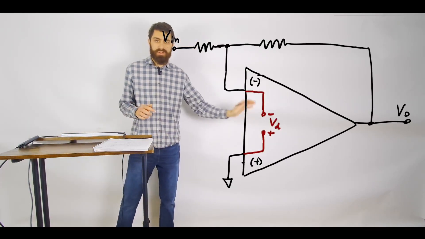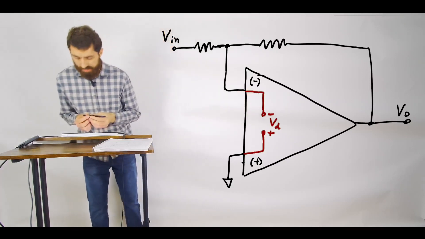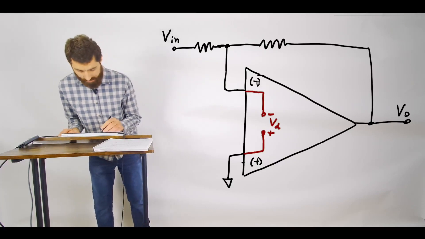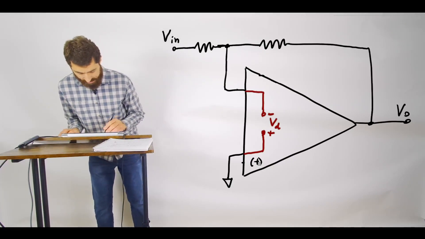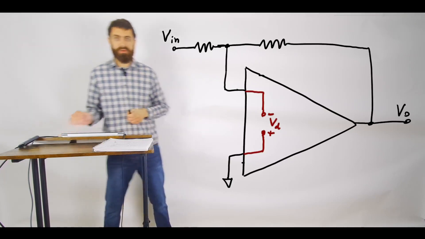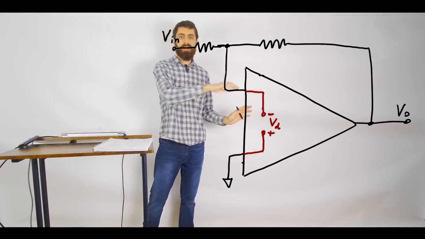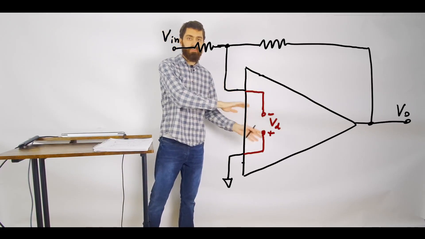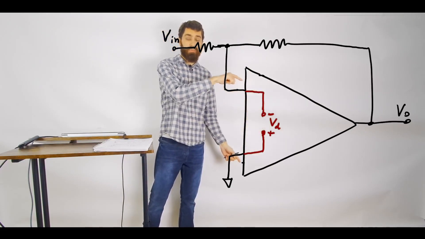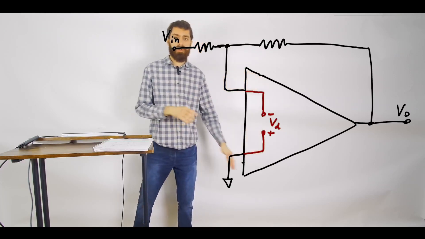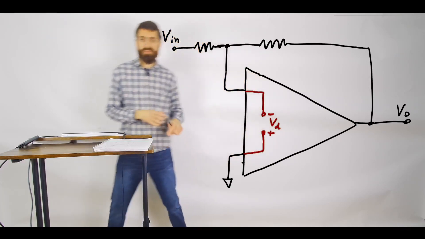And you can call that VD. So once you've sketched that out, then what you can do is you can forget about the plus and minus signs that were actually on the op-amp here. So we can erase that. So get rid of that. So create the open circuit, add the plus and minus voltage labels that correspond with the plus and minuses that were on the op-amp. Then erase that, get rid of it. You don't care about that now. Now you have this voltage defined.